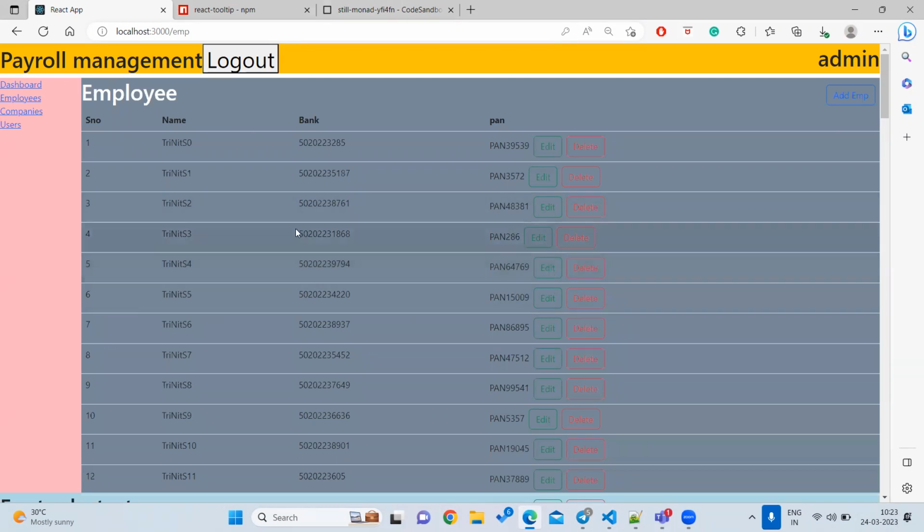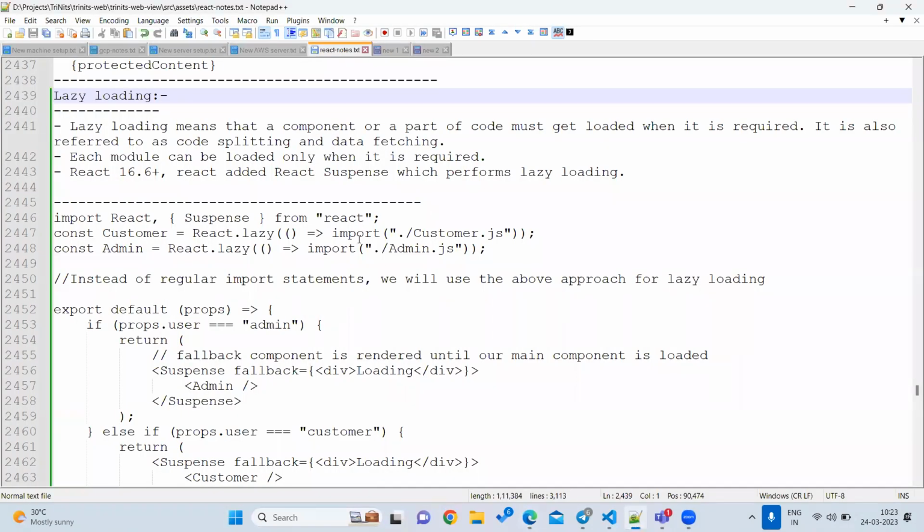But if you are not doing anything, by default the entire code will be downloaded at first itself, so it will take some time to load. To avoid this, we go for a concept called lazy loading. We say, don't load this component until we are going to use it. Only whenever we are going to use it, at that time we load it. So what is the advantage? Your bundle size will be less because this component is not part of that whole big file. Automatically, the first time you load your page, it will be faster. That is the reason we go for lazy loading.